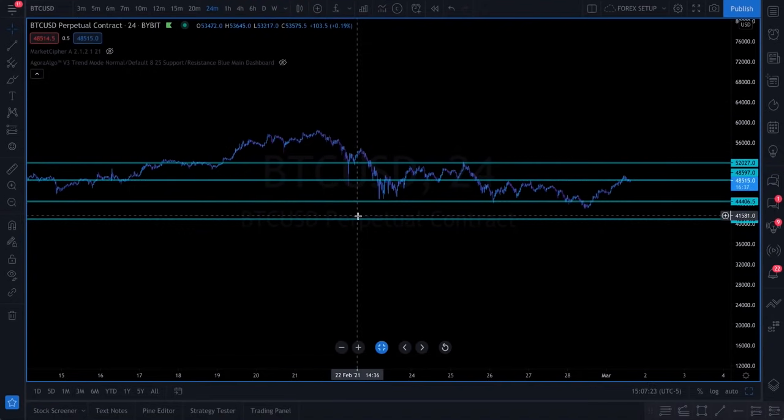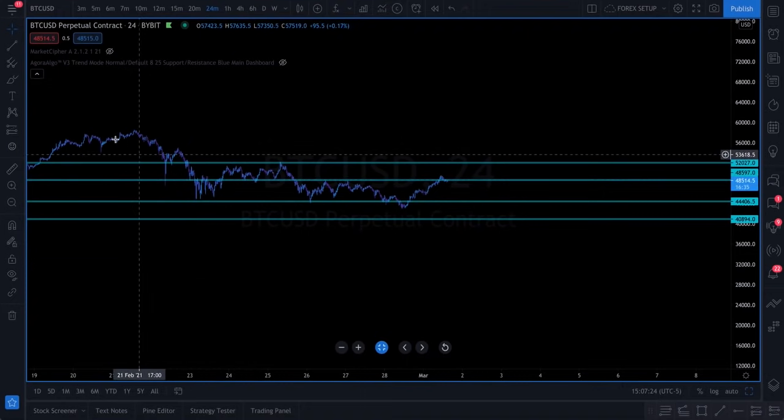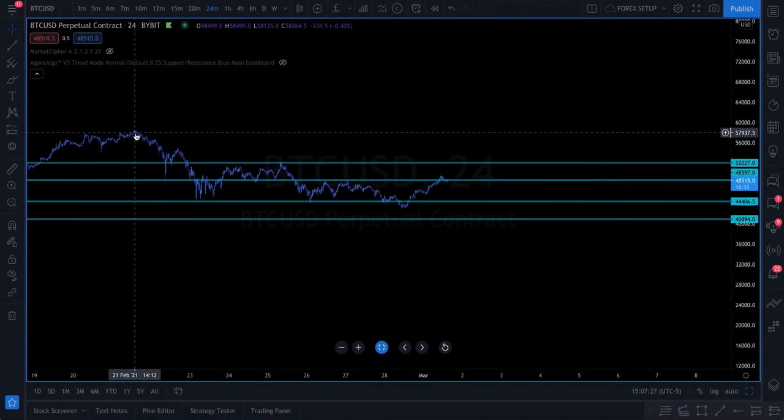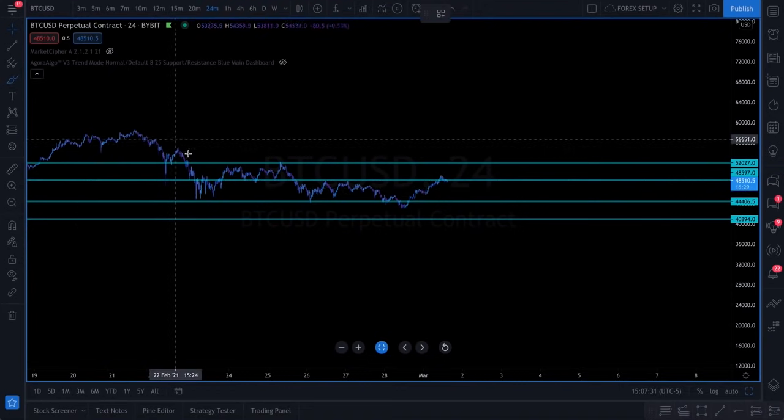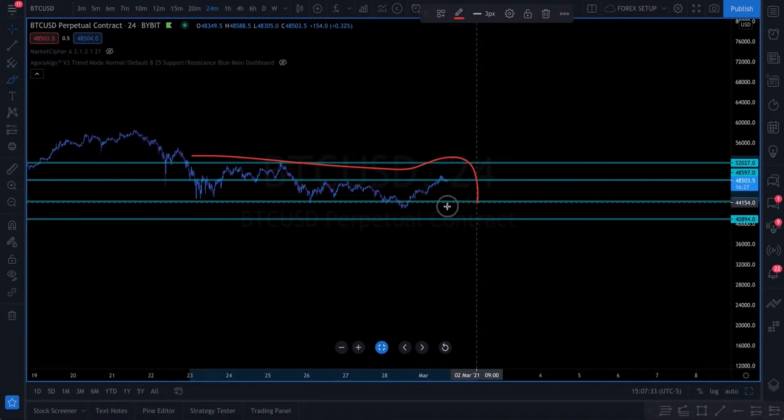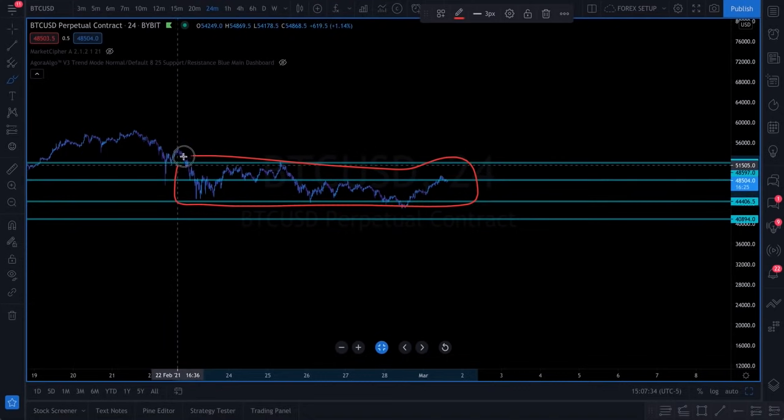Because guys, look, since Bitcoin started to have this correction on February 21st, we have primarily been trading within this range right here. Now, this is very important to take note of. If you see that for a number of days Bitcoin is trading within a specific range, two specific support and resistance levels, take note of that, because it means if we get to one of these support and resistance levels, there's a very good chance that we're going to have some kind of reaction.